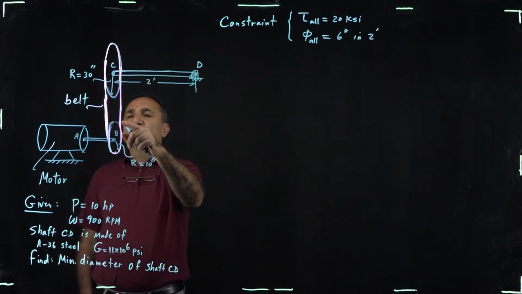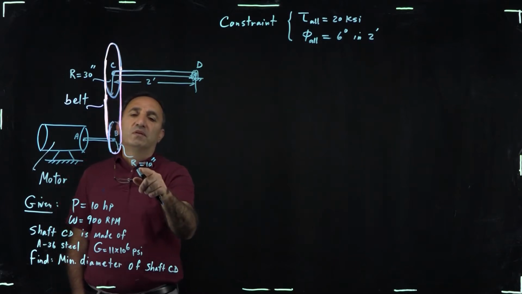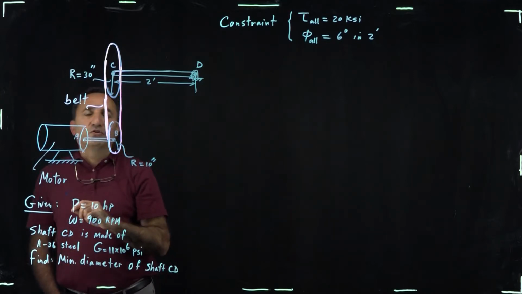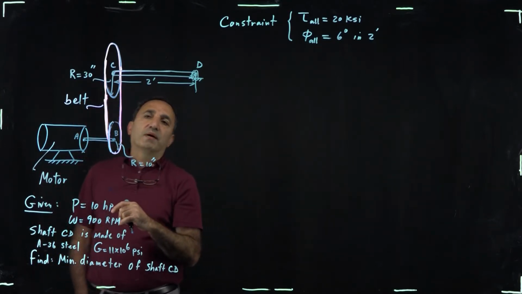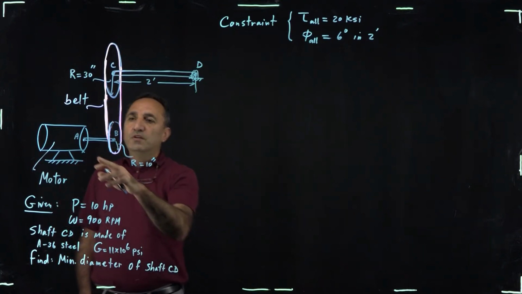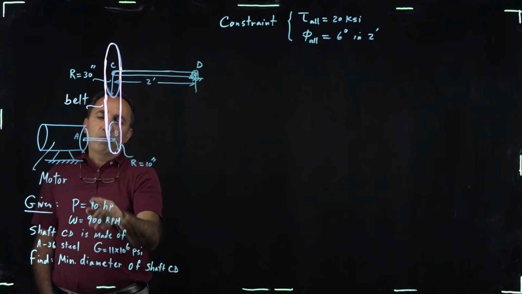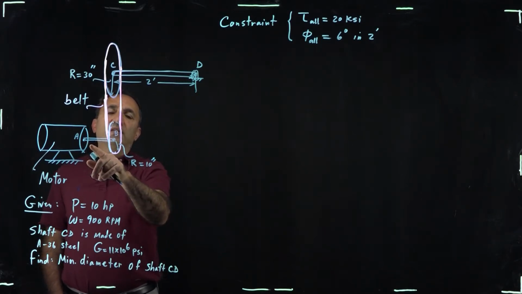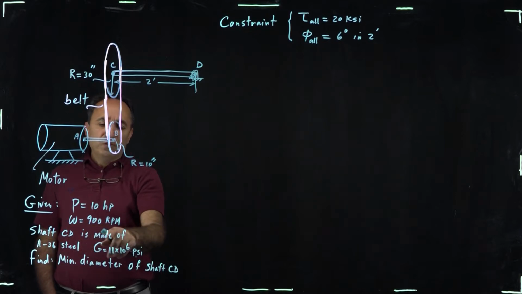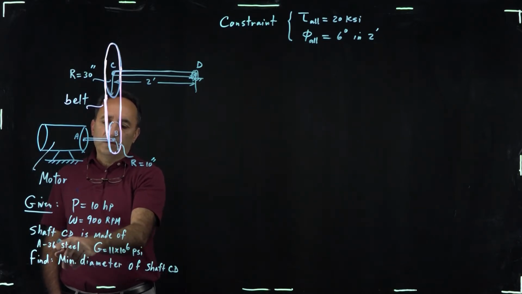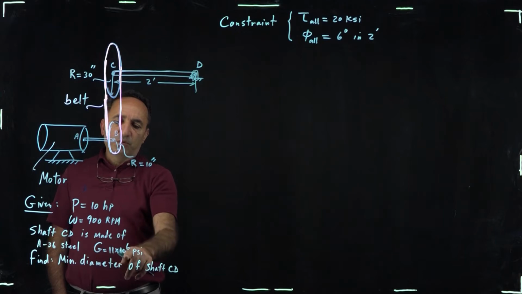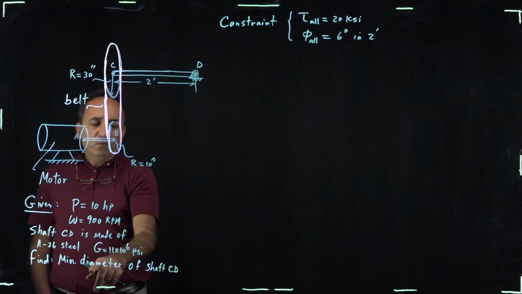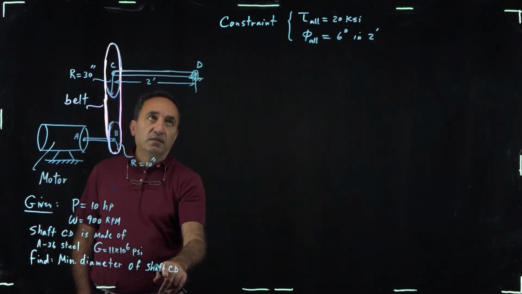So this basically is just like if you had two gears with the same dimensions, 10-inch in radius for a smaller gear and the larger gear. But here we have two pulleys connected through a belt. So power is being transmitted from here to shaft CD. So we want to find out, if shaft CD is made of some material, say A36 steel, for which the modulus of rigidity is 11 million psi, what would be the minimum diameter of shaft CD?